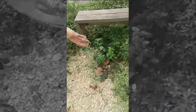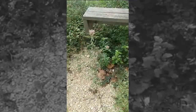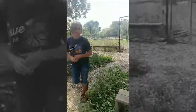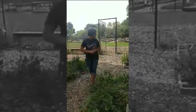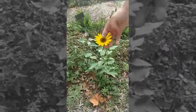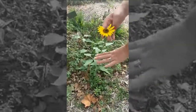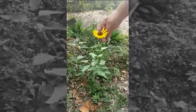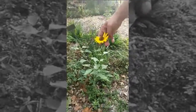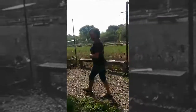One of the plants that we have here is called Clammy Weed, and this is a popular one, and it is a good nectar source, and it is also a good native, easy to grow. And another one we have, this one's kind of short right now, is sunflowers. Monarchs actually love sunflower nectar. They'll be on it, and this is not typical of your common sunflower. This one, for whatever reason, is kind of short, but these get every bit of 6 to 7 foot tall. But that's a really great nectar source for them.